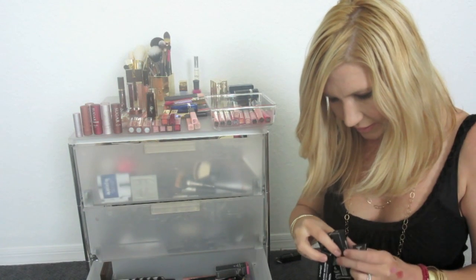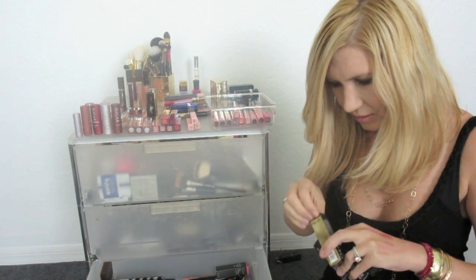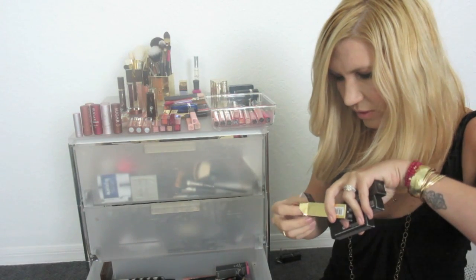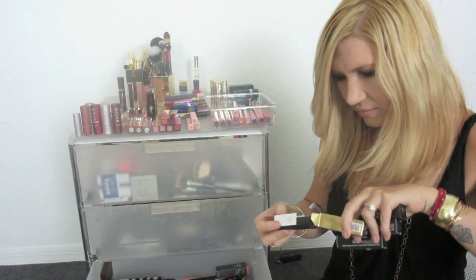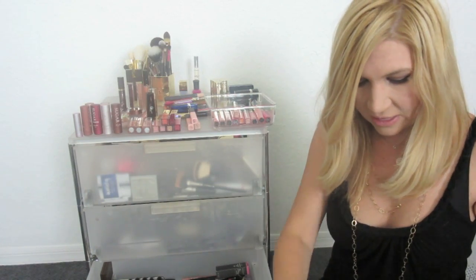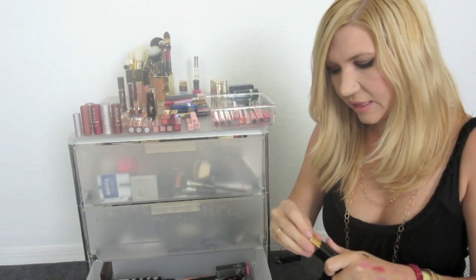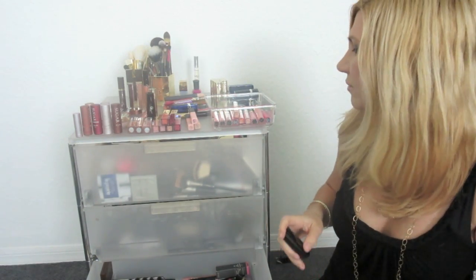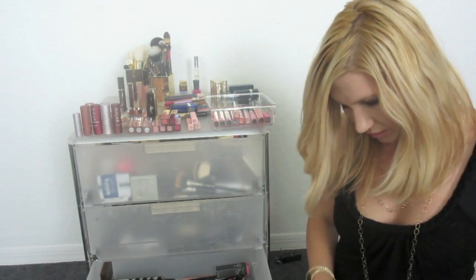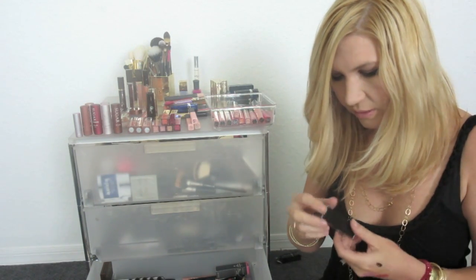Here are some other products that I have in here that are things that are unopened. This one is by Chanel, and it is, oh, in the color Super. This was one of my favorites. I just don't always wear bright colors, so they don't get that loved, but this should be loved. We're going to put you here. And I'm going to just take it out of the package and say that it needs to be worn.